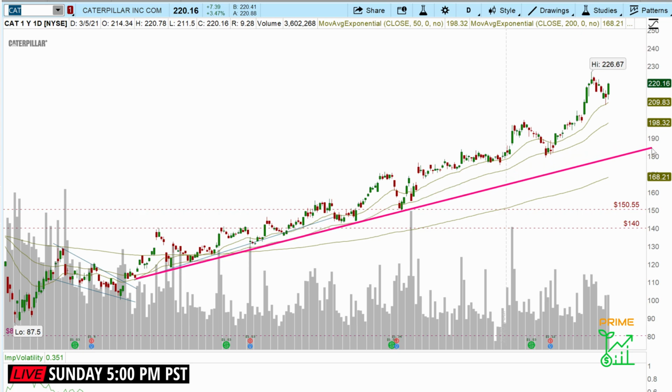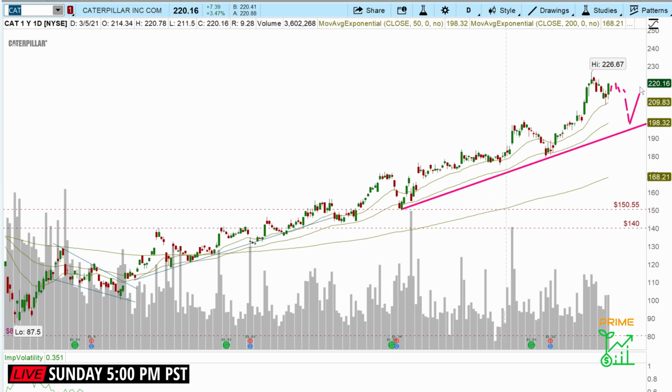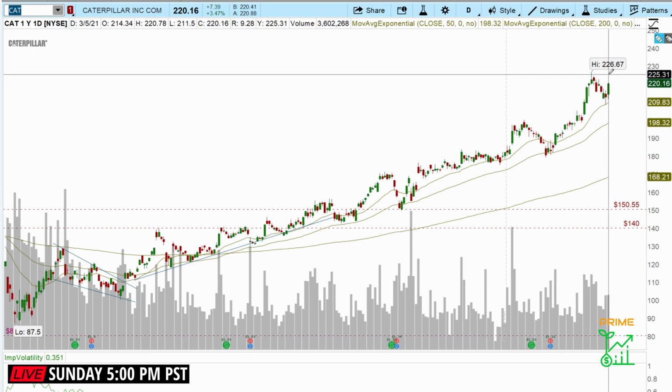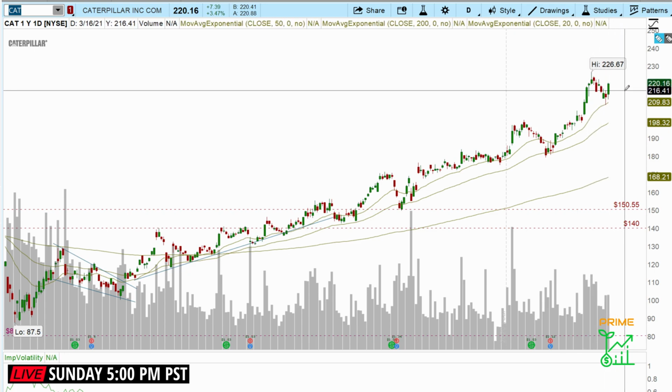You could try to draw some trend lines in here and say this is where you have to be very careful. Sure, there's a trend in here. Would I want to be a buyer here? For those of you who bought on Friday, well done. But I wouldn't personally be a buyer at these prices. Like I was saying, you could expect that one day price might trade sideways and then float back down to this area before maybe giving a dip buy opportunity. But again, I'd want to see a lot more consolidation here as far as price.